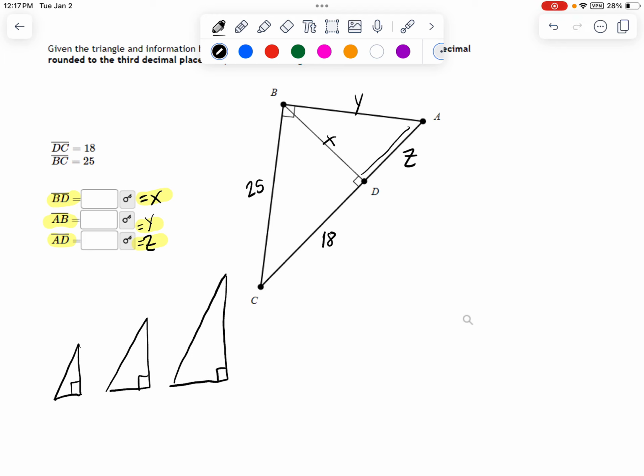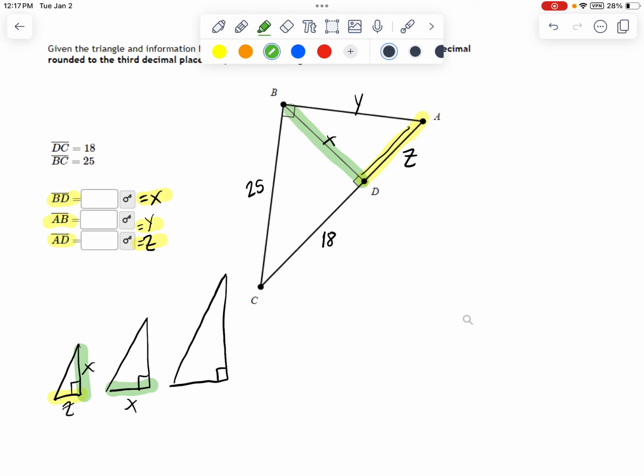So here's the smaller of the small side. Okay, let me just make this obvious. Small of the small side, right? That's Z right there. So we're going to put a little z right there. Right? Here's our medium length of the smaller triangle. That's your x. But that's also the smaller length of our medium triangle. So see it also is an adjoined side right there. So those are both x's.